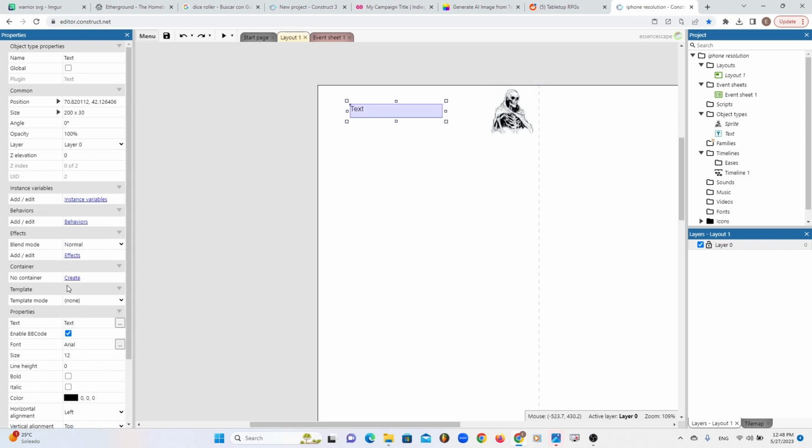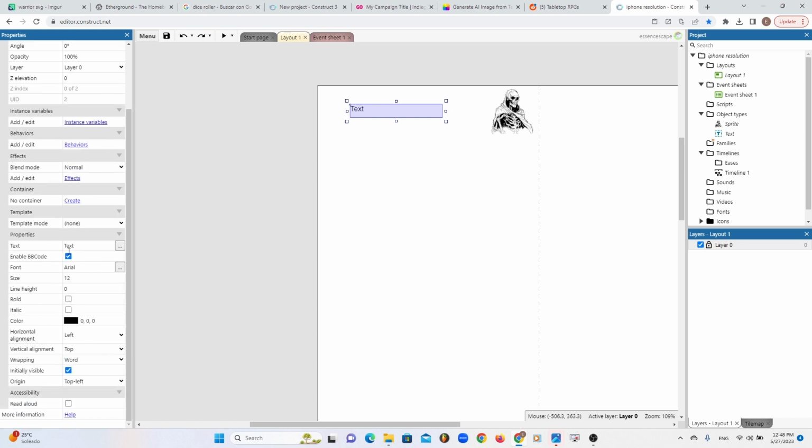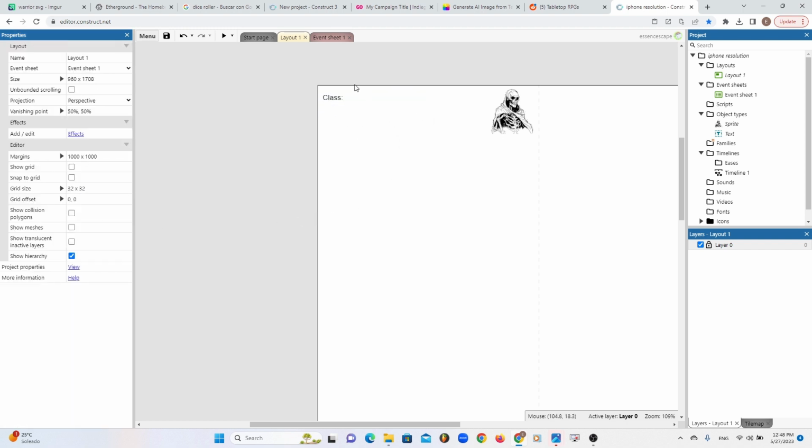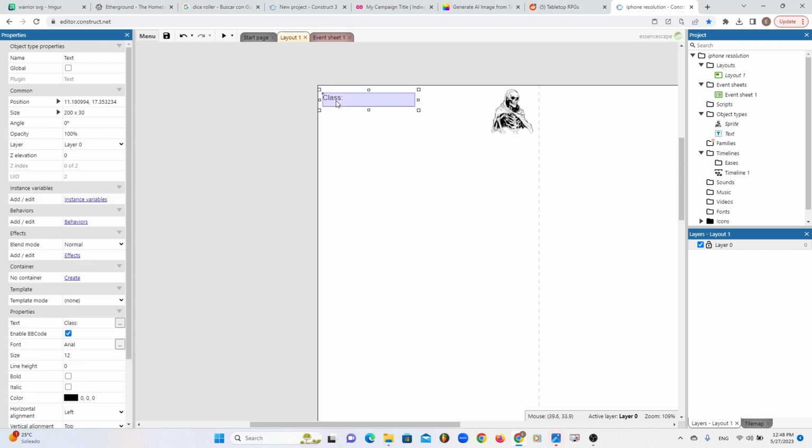Text. If you go to the properties of text, here you see the properties in the right hand window. You're going to find what holds the text, what text you're going to write out. So you can write out class, and you can place this anywhere you want, or you can change the color.